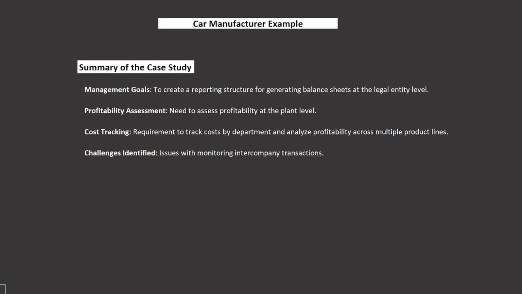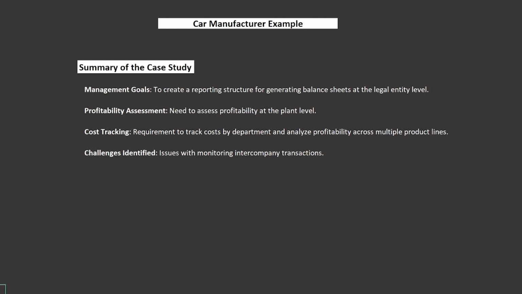Now let's apply these principles to real case studies, and we'll be covering 2 case studies, one for the service industry and another for manufacturing, and this will surely help you understand the concepts that I had just explained. So here we'll be seeing 2 case studies. We have kept things very simple. In a real life scenario, there are a lot of requirements and nuances that have to be kept in mind while designing the chart of accounts.